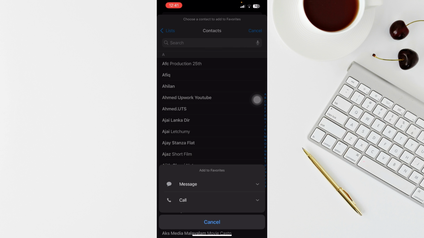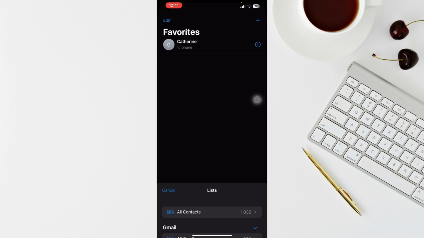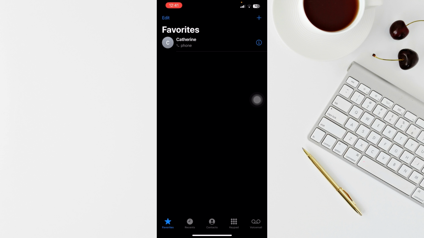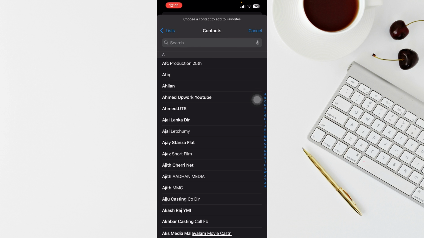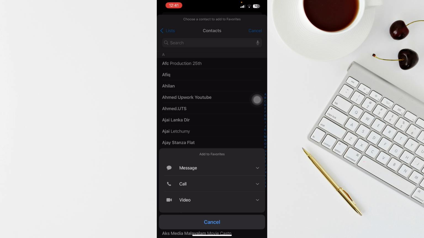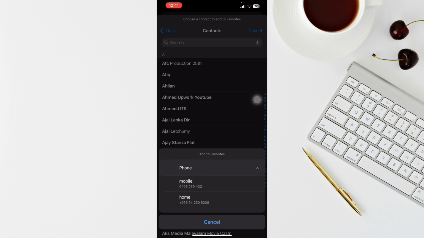When you add the person, you don't specifically add just the contact. It's more than that in detail. For example, when you add a person, you need to choose the person first. Who do you want to add? So select it, and then how do you want to contact them, whether through call, message, video. If it is a call, then I'll select call. Then how do you want to call them, whether through WhatsApp, phone, I'll just select phone. And if you have more than one phone number for the specific person, you need to choose which phone number you will be using to call. So you have to be more specific.